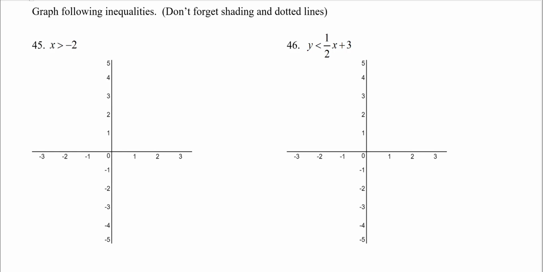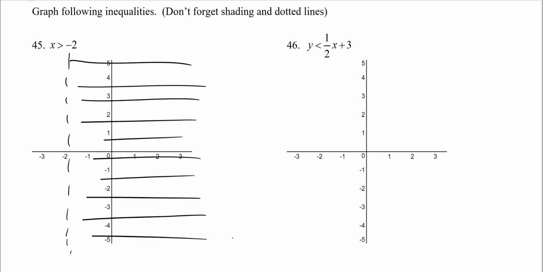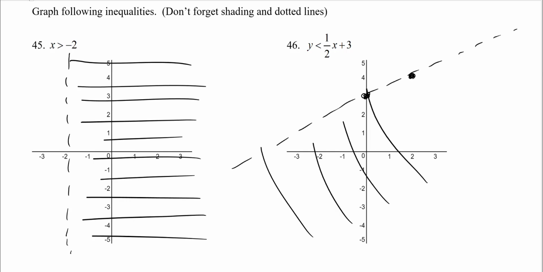So this one's a pretty straightforward one too. You have to remember how to graph x equals -2. Remember that is a vertical line, okay? And it's a dotted line. So this is x equals -2. And it's greater than, so you shade this way. That's the answer to this problem. Okay, and this one is y is less than 1/2 x plus 3. So I go again to 3, and then I go up 1 over 2. Right, up 1 over 2 because positive, and this is a dotted line, and y is less than, so you shade below.